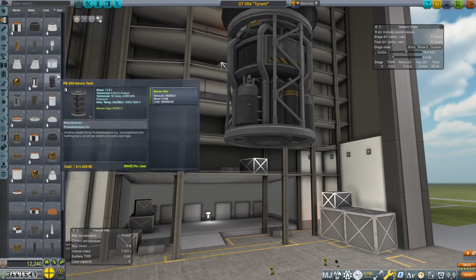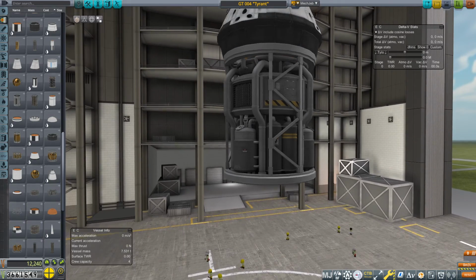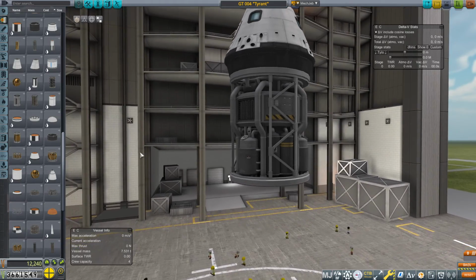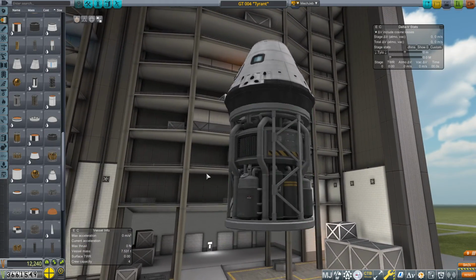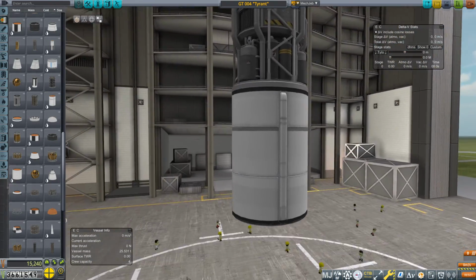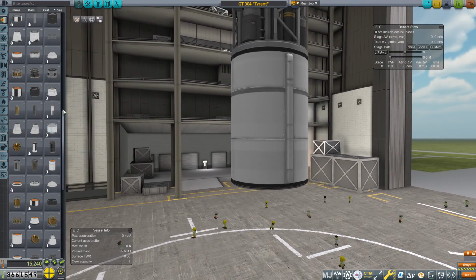So we need to land on Tylo. How much delta V does that take? DV Matt, tell me. It takes 2,270 to land on Tylo from an orbit of 10 kilometers. We are going to want probably about 5k delta V, which is not an insignificant amount, to say the least.